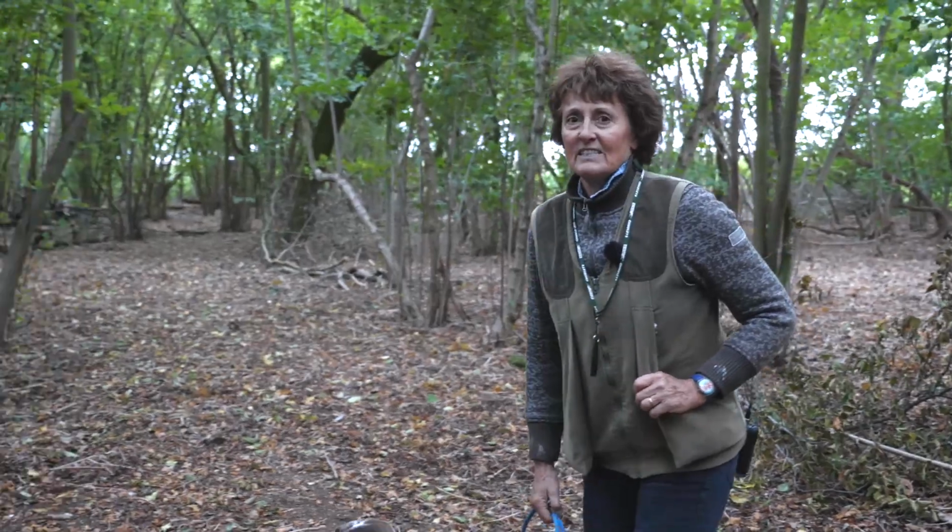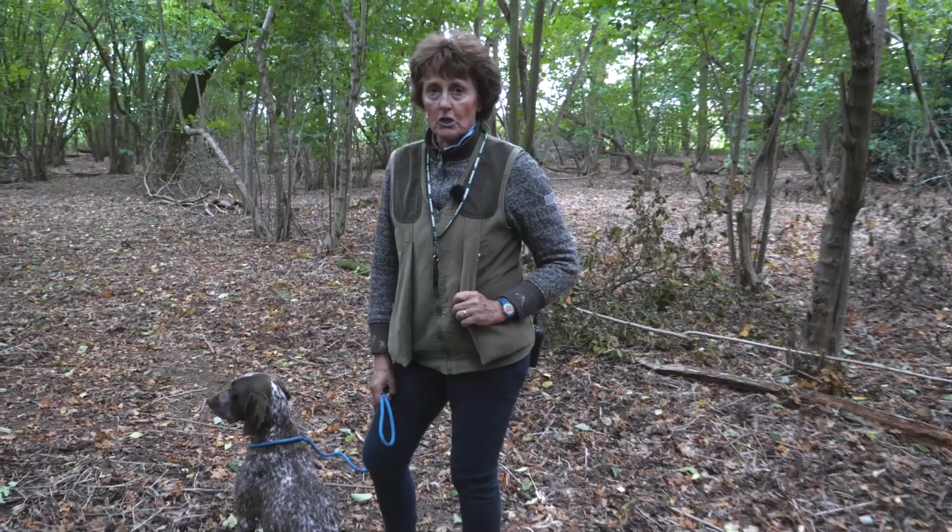Okay, so you don't want anything to be a surprise to your dog when you're on a trial. Most of us can get some practice on birds. It's often more difficult to get practice on a hare that's quite likely to be shot at a lot of trials. And you often see dogs fail on a hare retrieve because they either put it down or they don't pick it up well the first time out, or actually they were unsteady on it to start with.